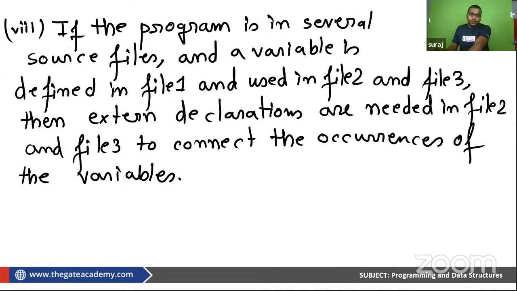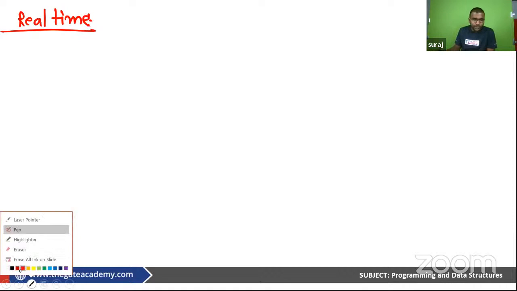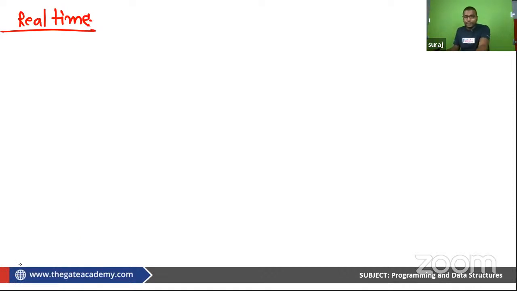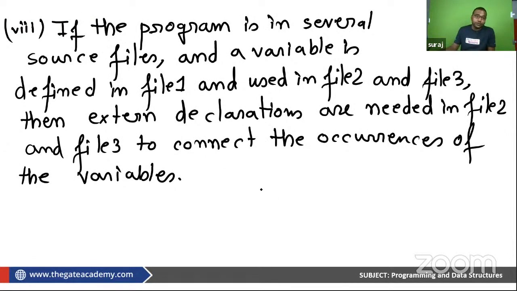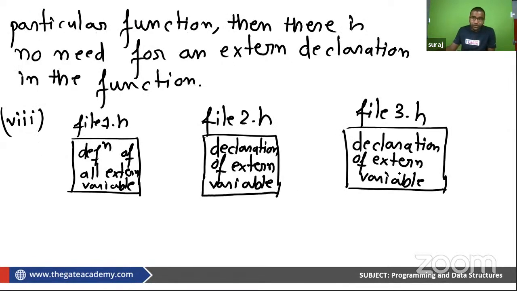Now, last in extern, we will see the real-time use, like by using a header file. That is where we use extern in the header file. Generally we require the declaration of all the external variables.